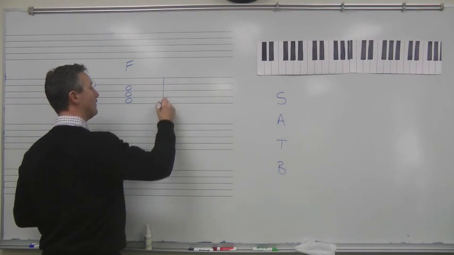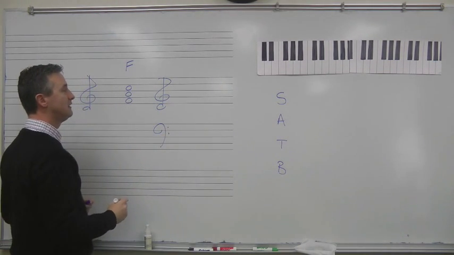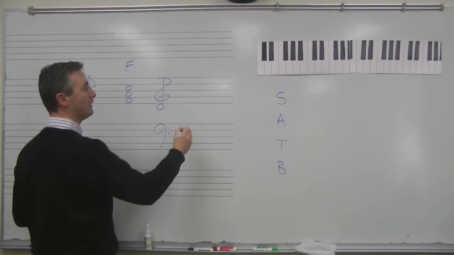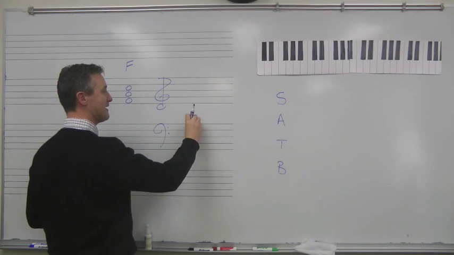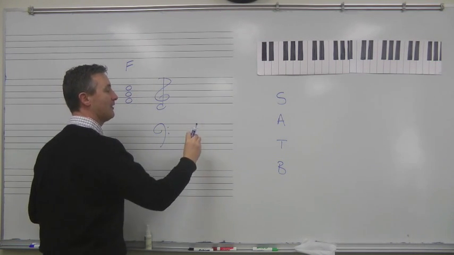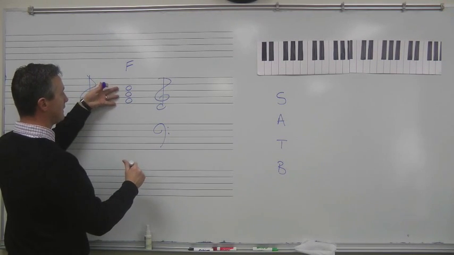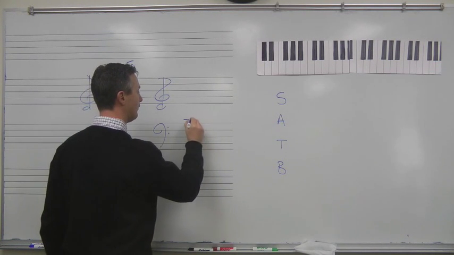So we're going to start with, again, this time we'll write it in a treble and bass clef. We will write our soprano with a stem going up, our alto with a stem going down on the treble clef. We will write our tenor with a stem going up on the bass clef, and our bass with a stem going down on the bass clef. So it will look like this. Here's the chord. This is one way that that chord might be written out.